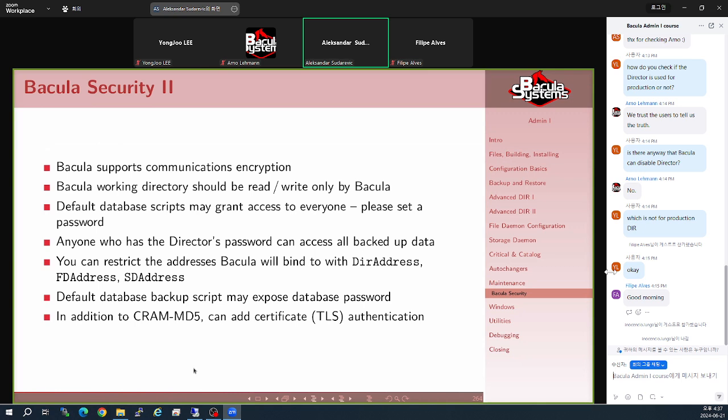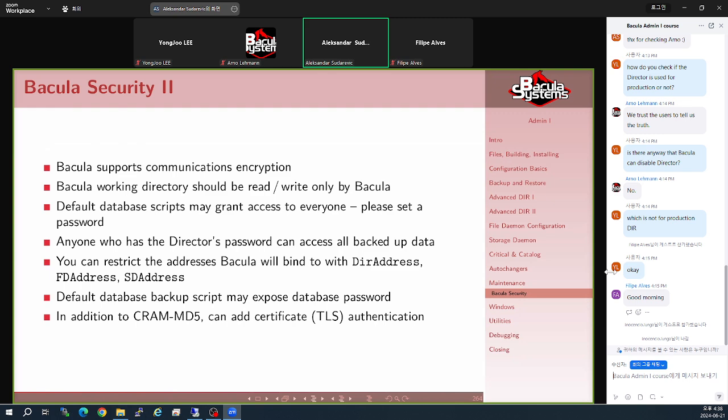What else? So I told you Bacula nowadays sends all the data encrypted using pre-shared encryption. But also the Bacula file daemon and the storage daemon can be configured to utilize an additional layer of encryption using the public key infrastructure, TLS encryption. So you can set that up over the initial layer.